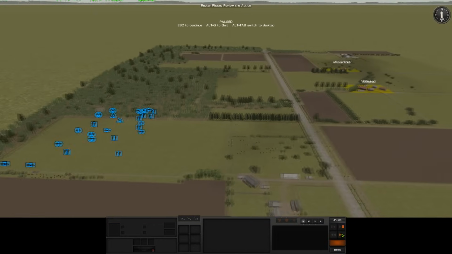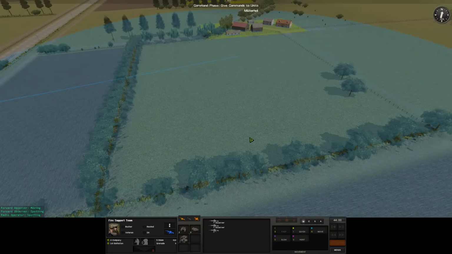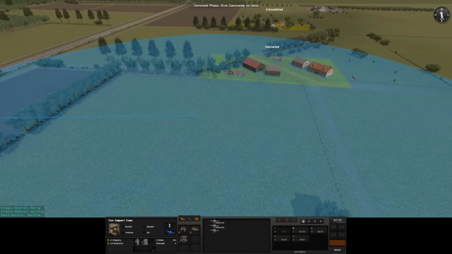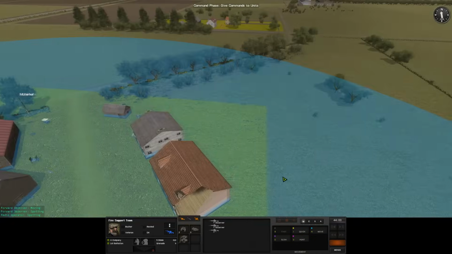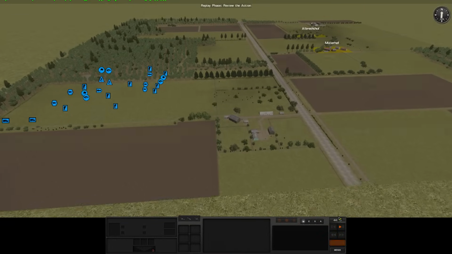Okay, so nothing happened on that turn. The drone didn't spot anything, which is interesting, because this is going to get annoying. This field here is full of trenches, as I remember. But hey, let's keep going.